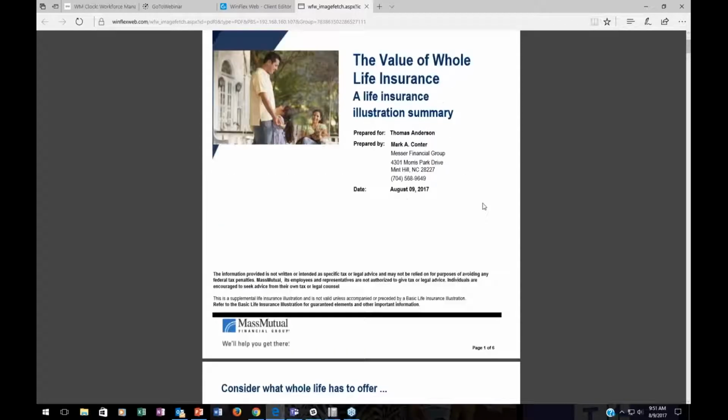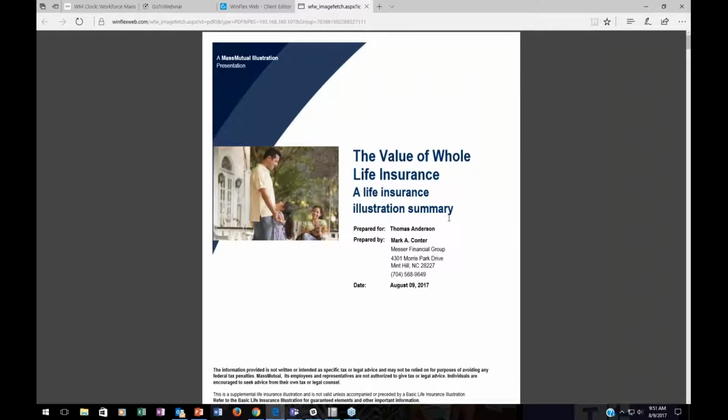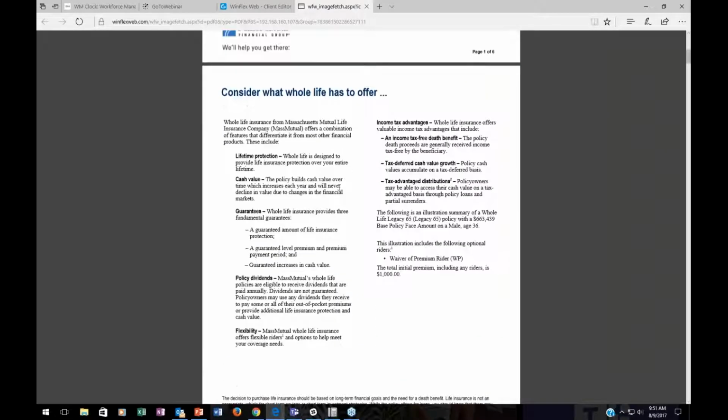This is really not the illustration. This is the value of whole life insurance. So it gets into descriptions. It tells them that we are including in this one the waiver of premium. But you can, again, read about what the dividends are.